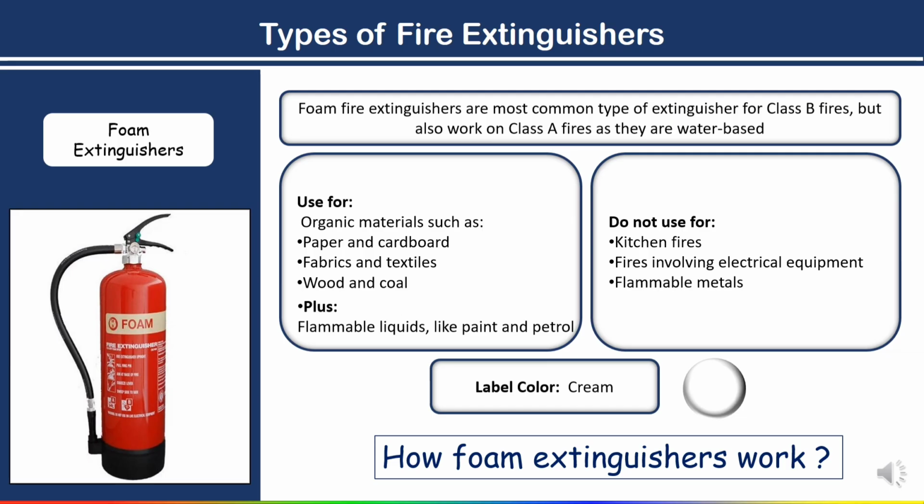The foam is directed at the base of the flame where the burning material or fuel is located. As the foam is spread, it creates a thick, stable blanket that covers the fuel source, and the foam blanket cuts off the fire's access to oxygen, a critical component of the fire triangle: fuel, heat, oxygen. As I told you, to continue a fire we need three parameters: heat, fuel and oxygen. If you remove any one of the parameters, the fire will go out. In this way the foam extinguisher works.